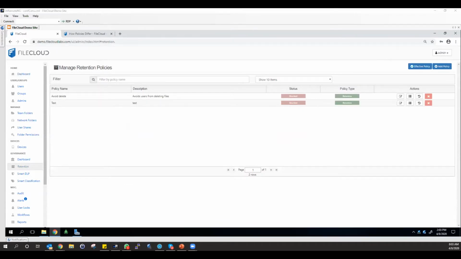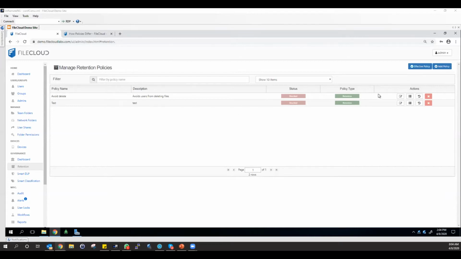Now, in regards to retention policies, let's talk a little bit about exactly what they are, right? So, a retention policy is a name that can apply to any of the following types of policies: an admin hold, a legal hold, archival hold, retention hold, and trash hold. Their core function is to block specific actions in the following folders or specify what happens when the policy expires, right? We're going to be looking into them one by one and then later on proceed with an example.